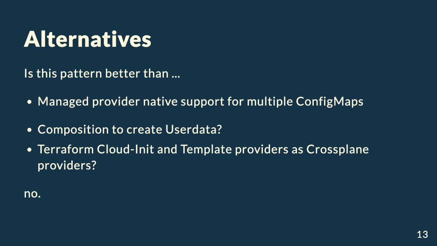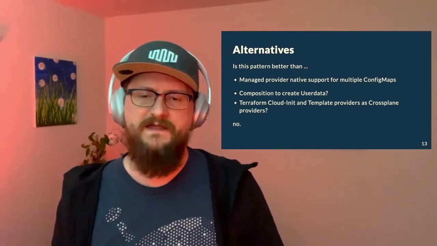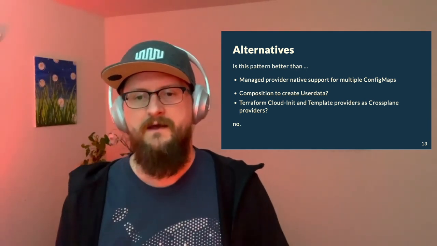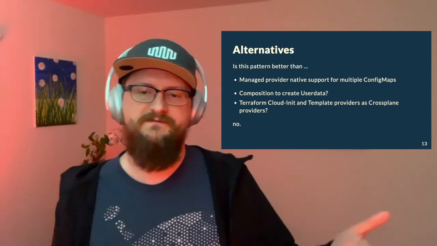Now we have a config map with a CloudInit key ready to be used by any Crossplane managed resource that has a user data field. Now that we've seen the demo, I'm sure there are some alternatives you're considering. We could have gone the other way and told our managed resource — the Equinix Metal device — how to read multiple config maps as user data, told it to MIME encode and base64 encode. That's probably fair. And user data is reusable across other cloud providers, which is one reason for making this an independent provider.